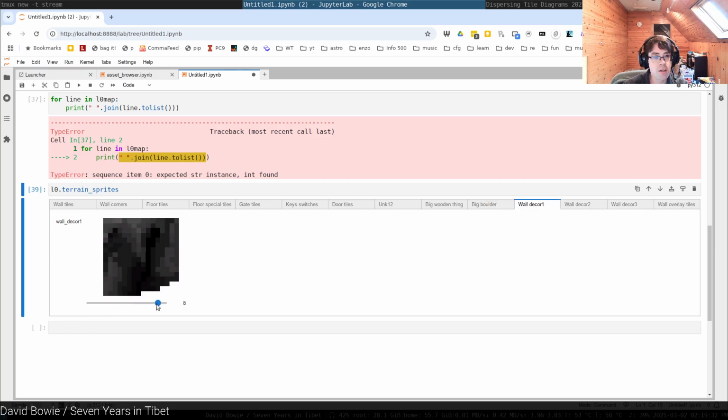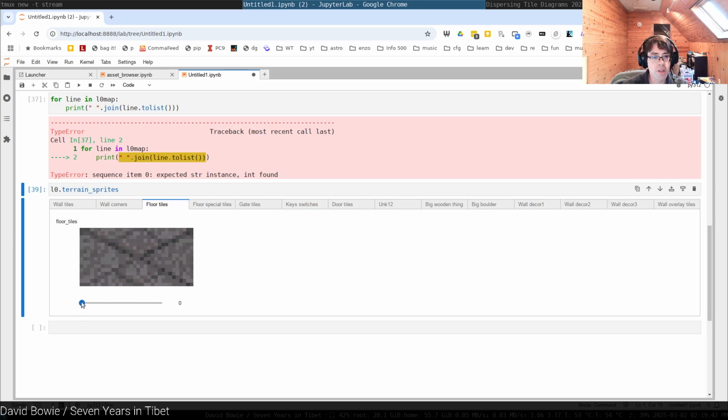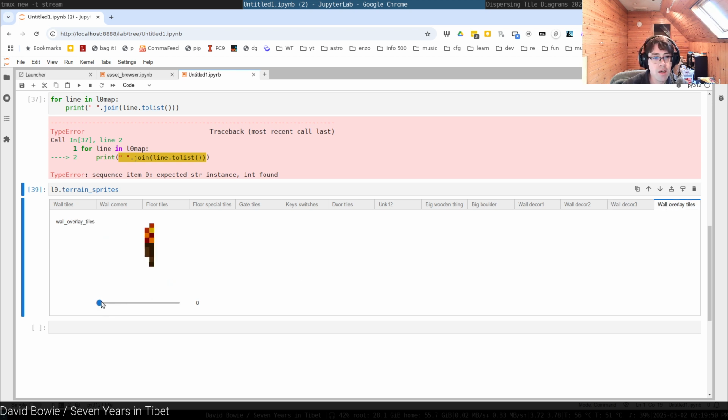Now you'll note here, I didn't get all the sprites right. Some of the colors are wrong. Nowhere is that more clear than in the floor tiles. Like here, that should be green. I don't know what color that's supposed to be, which makes it a little bit tricky. And then there's the wall overlay. All right, so the wall overlay, we've got 10 total options for.